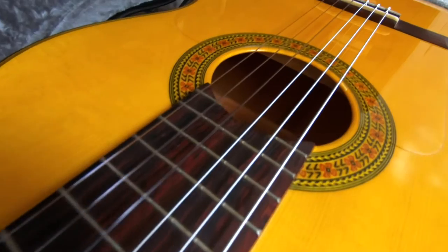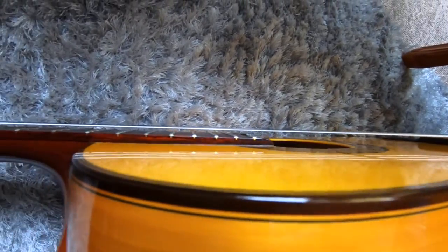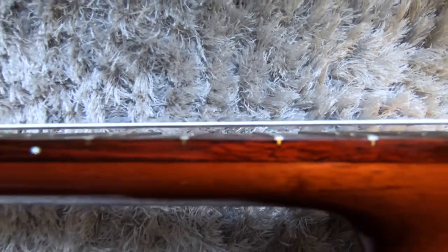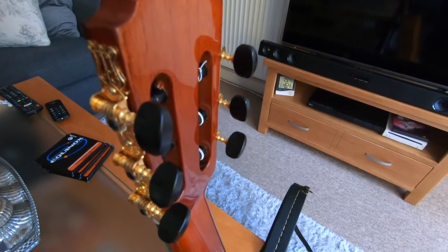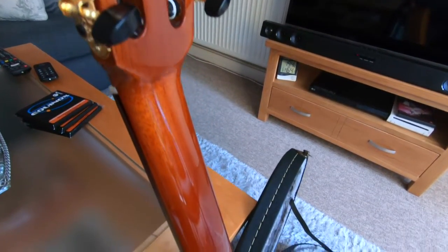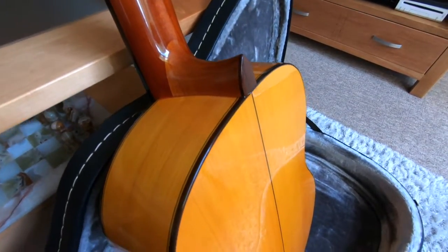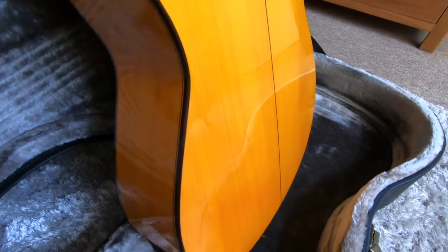Visually, it's a beautiful guitar, and it plays incredibly well, having a low action and thin neck. I would say that the neck is slightly thicker than the Juan Montes guitar, but for me, this is neither good nor bad. But overall, I would say the build quality of the Navarro is slightly better than the Juan Montes guitar, and I can't tell exactly what it is, but I do find this guitar slightly easier to play. So I hope that gives you a good overview of each guitar, but enough talking, let's see how they sound.